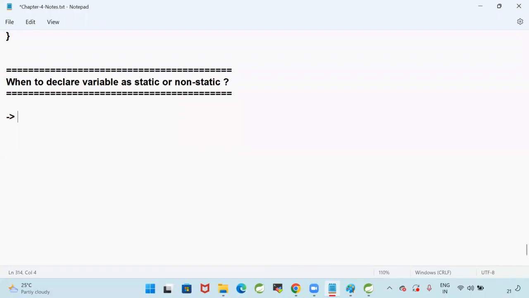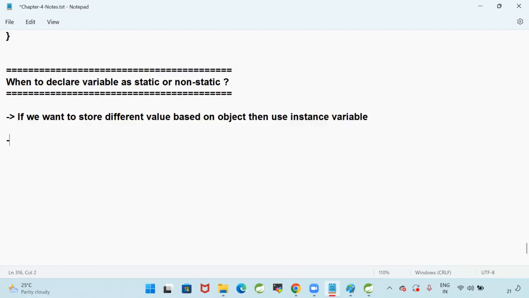If you want the same value for all the objects, then go for static. If we want to store different values based on the object, use an instance variable. If we want to store the same value for all objects, use a static variable.